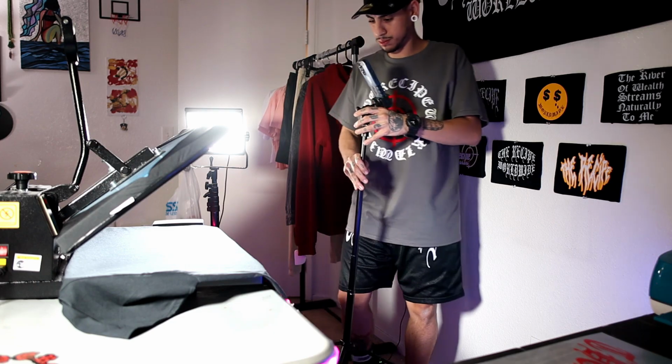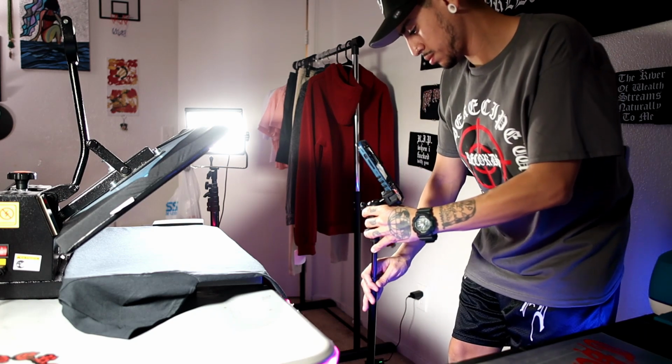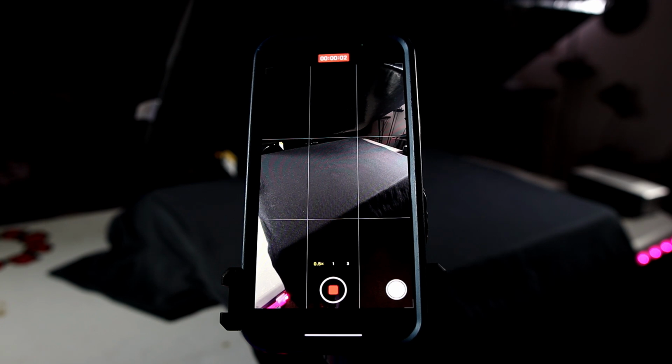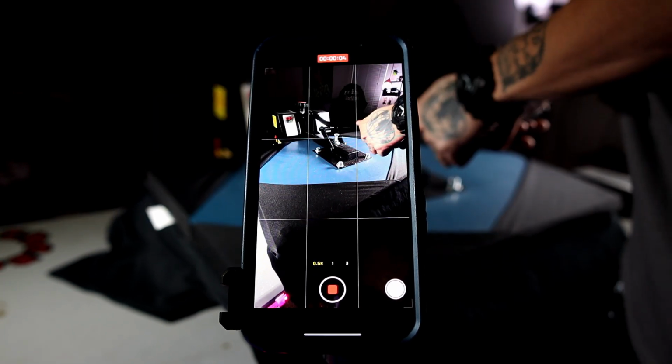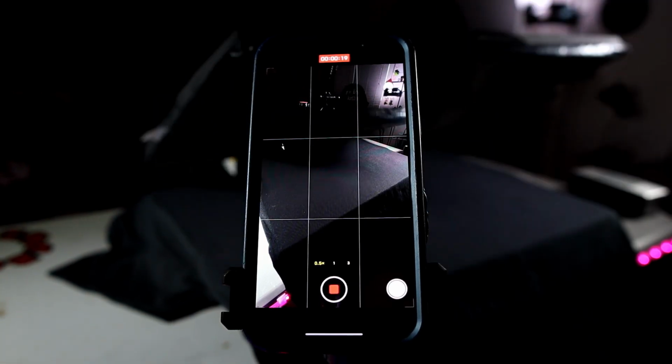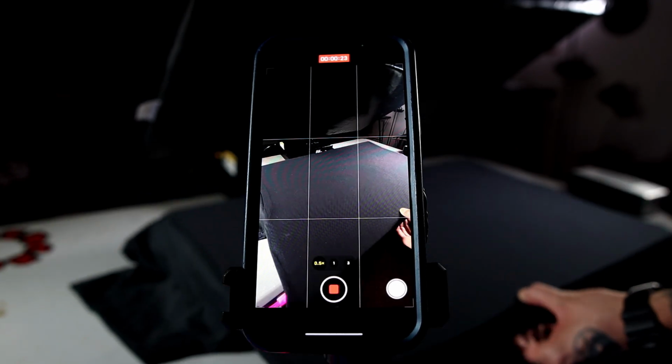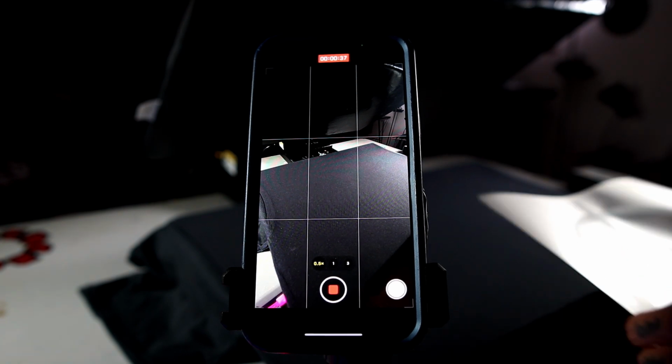Alright, so now that we pre-pressed our shirt, I'm going to go ahead and switch it to the other side. When you're switching sides with your camera, it's always cool to sometimes get in a little bit closer or sometimes step out further as well. So for this t-shirt, I'm going to be making a 2-color design. So after I apply the first layer, I'm going to be switching my camera angle.